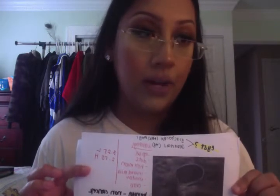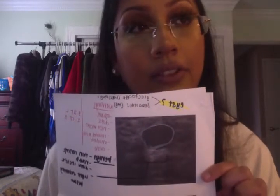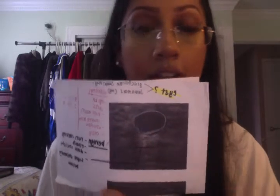What motivated me to do surgery versus a core biopsy is that my lump was 3 centimeters big. It didn't bother me, but like I said, there are other lumps besides a fibroadenoma. When I was researching, I came across something called a Phyllodes tumor. They look exactly like fibroadenomas on the ultrasound, but it's not a fibroadenoma. The only difference is Phyllodes tumors tend to be bigger, like 3 to 5 centimeters. Based on this image, it could definitely look like a Phyllodes tumor. Because my lump was 3 centimeters big, I thought maybe I'd have a Phyllodes tumor, not a fibroadenoma.